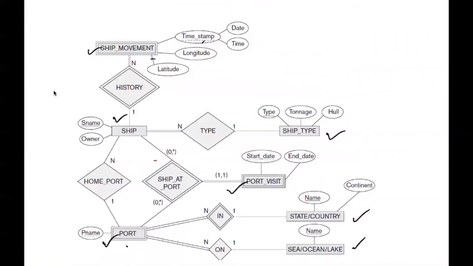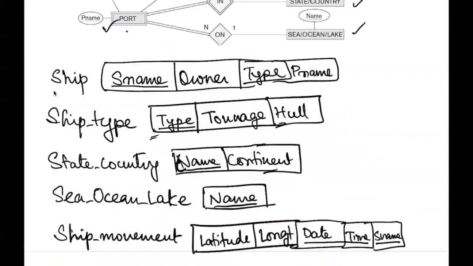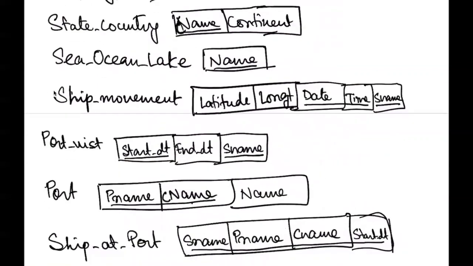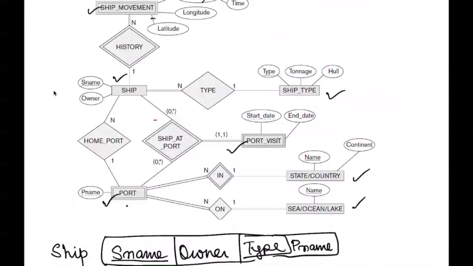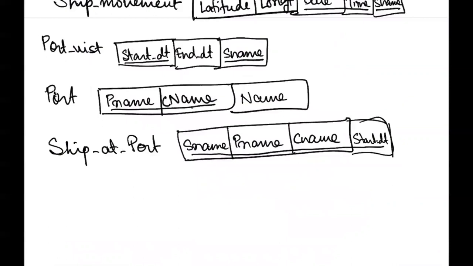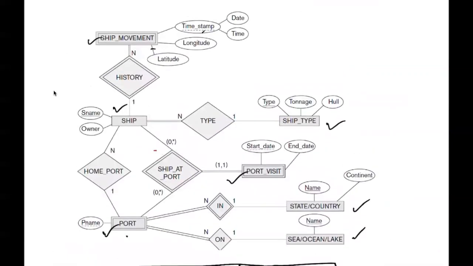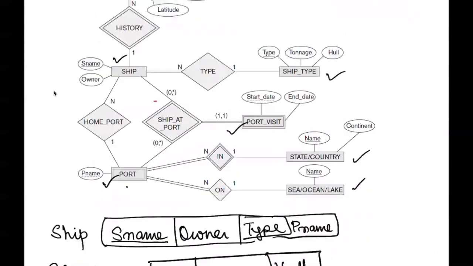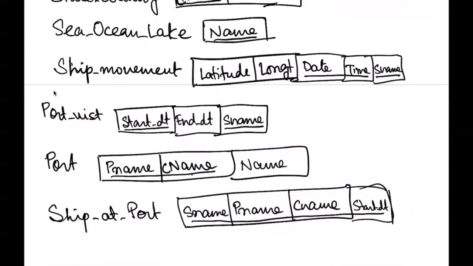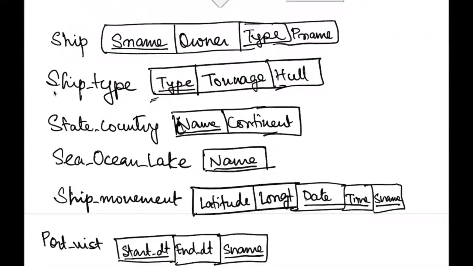Ship movement was a weak entity, and we have a relation for it. Port visit, we have a relation for it. For port, we have a relation for it. Then for the ternary relation, ship at port, we have one new relation. So we have covered all aspects of this ER model, and we have converted it into the relational model. So this is the relational schema for our relational model.